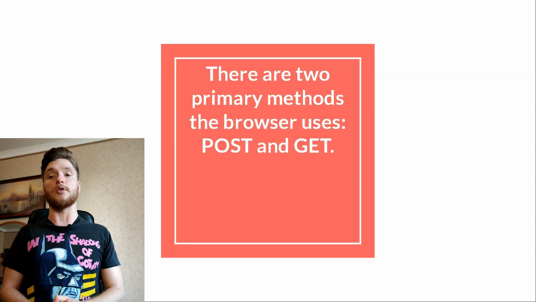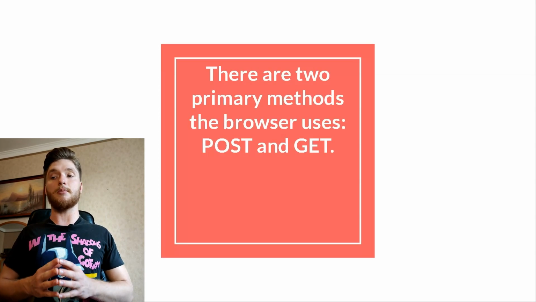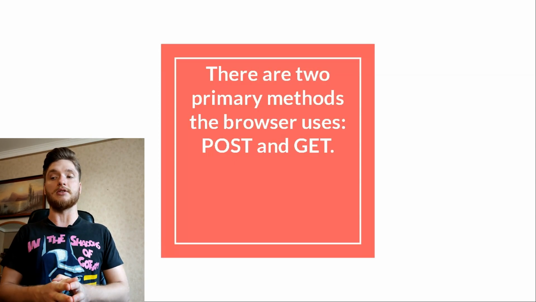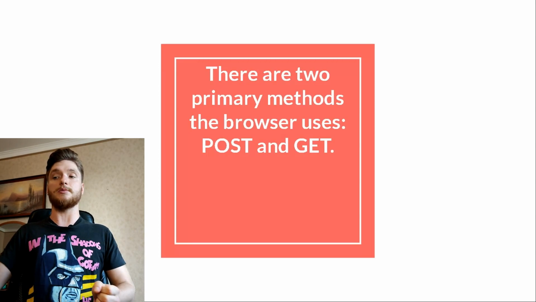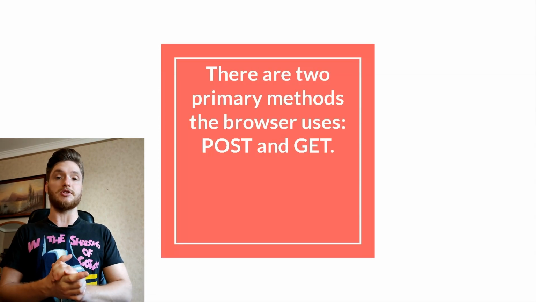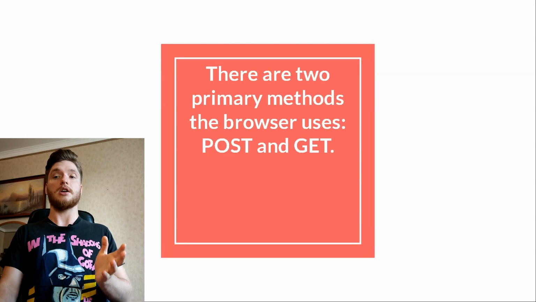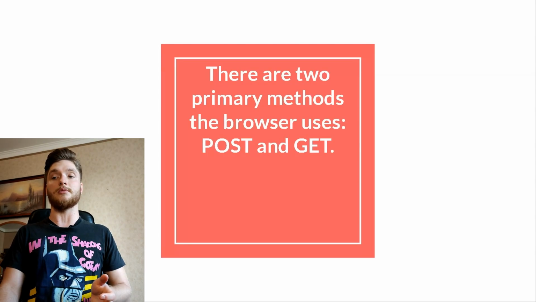Post packages up your form variables and sends them behind the scenes to your server, while get also packages up your form variables, but appends them on the end of the URL before it sends a request to the server. With post, all the form data is sent as part of the request and is invisible to the user. The user just sees the server script's URL in her browser's address bar. With get, the form data is added to the URL itself, so the user sees the form data.